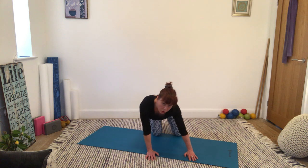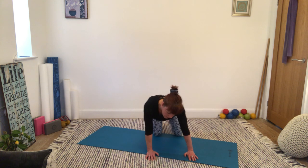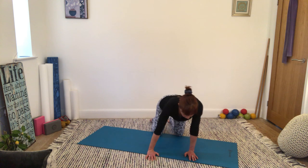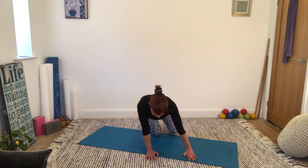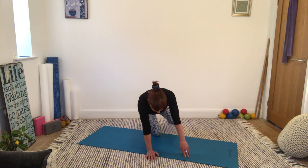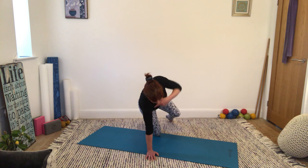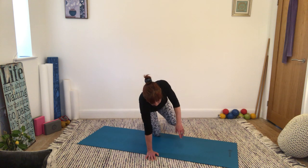But look at my shoulders. My shoulders and my hips are staying on the same level. They're staying parallel to the floor. Once we've done a few of those, I want you to lift. So you're going to transfer over to one side. So the same side, hand and knee. And then you're going to really lift, focus on lifting out of the floor. And now my shoulders and my hips are at this wonderful jaunty angle. And I'm lifting the leg off the floor as well. And try and balance there if you can.